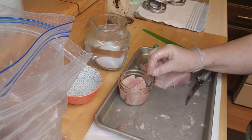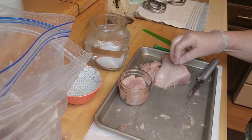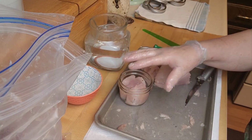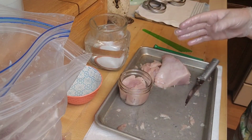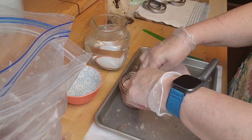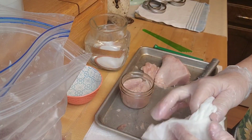Well, once you process something in a canner, it has processed to the point that it's really killed all the bacteria that could even start. So it's going to take that period of time in that jar for that bacteria to even develop, to then develop into what makes you sick. So that's why you have 24 hours to reprocess something, anything really, as long as you do it. If not, put it in the fridge.